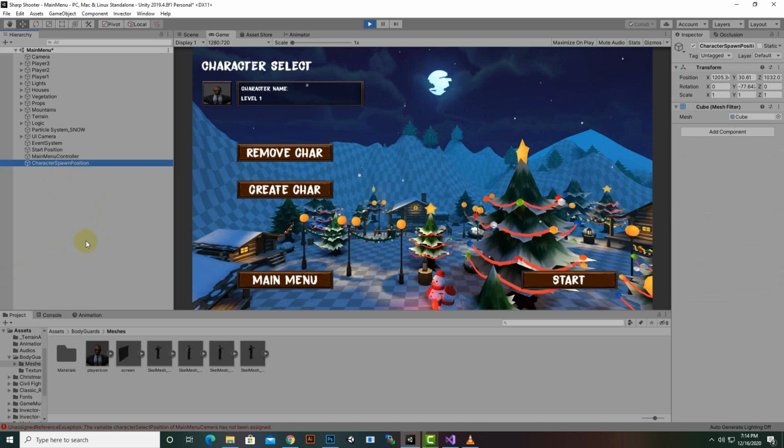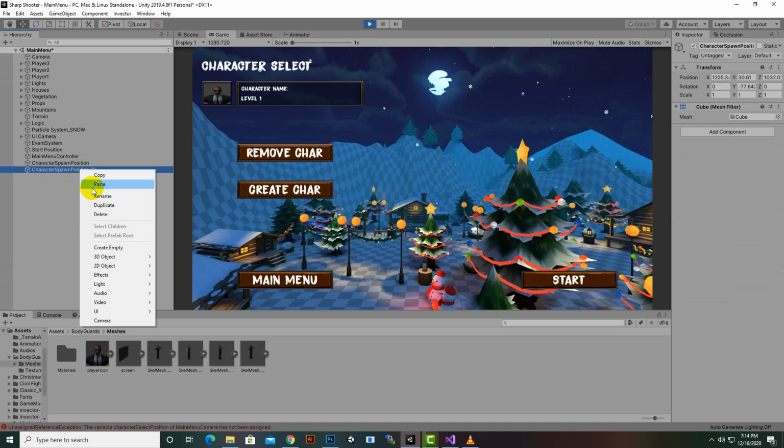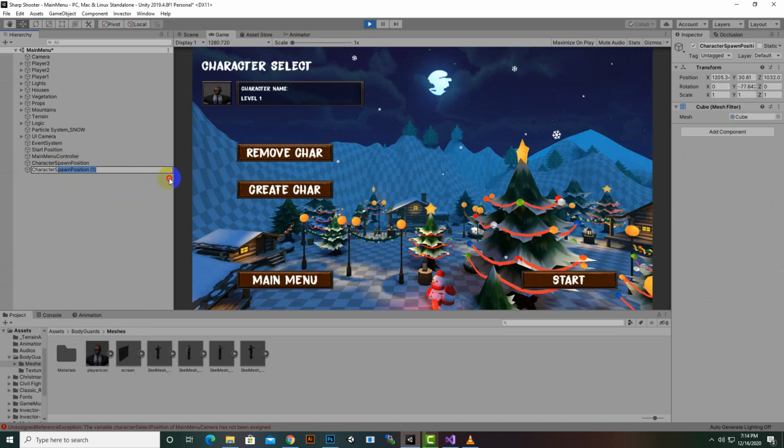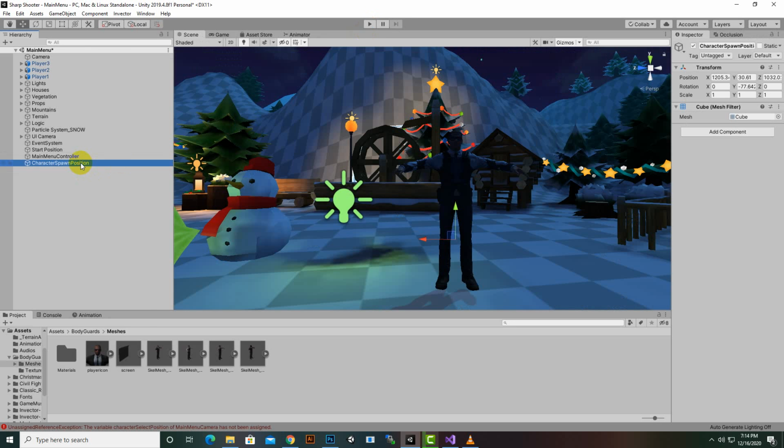Okay, so that was the problem. So I will just duplicate this position again, and rename it to character select position.